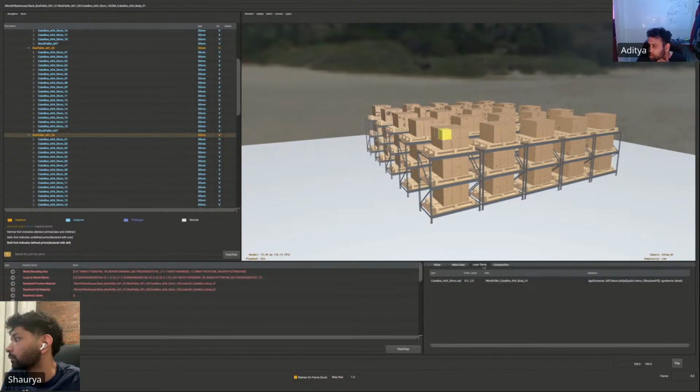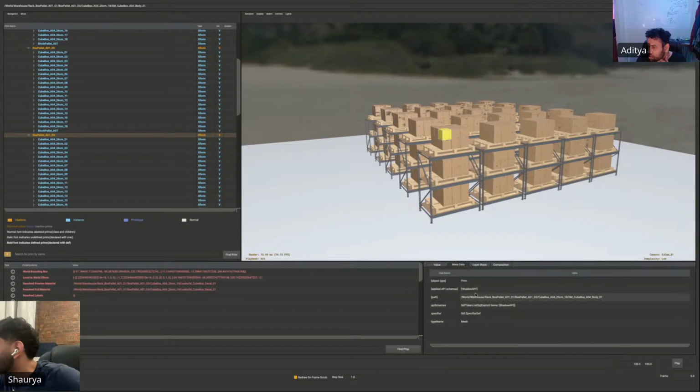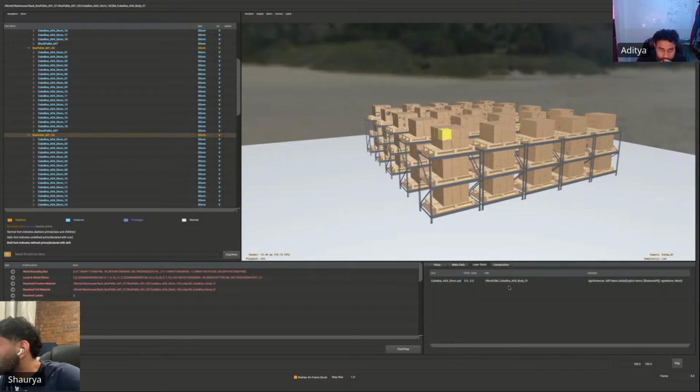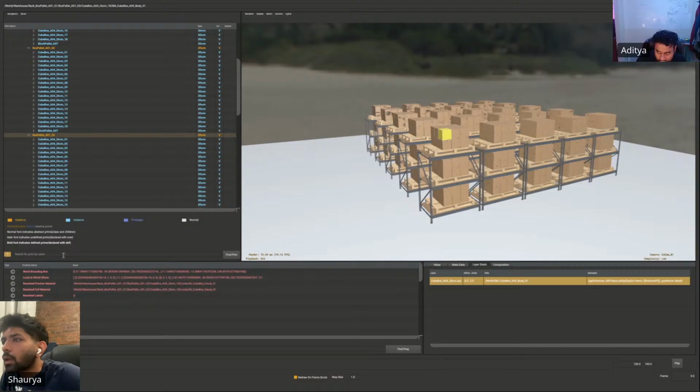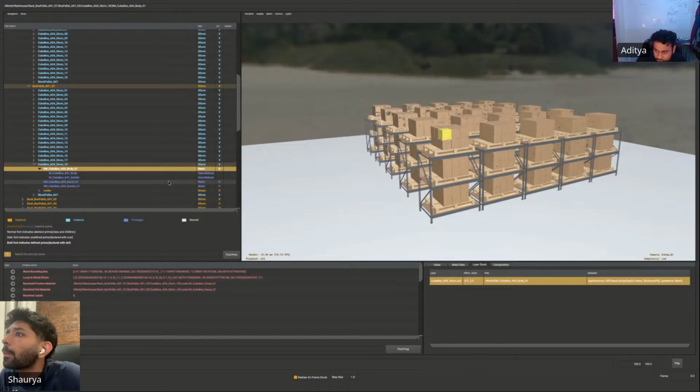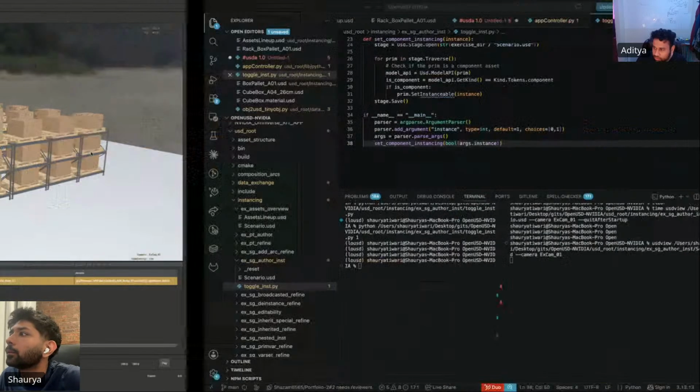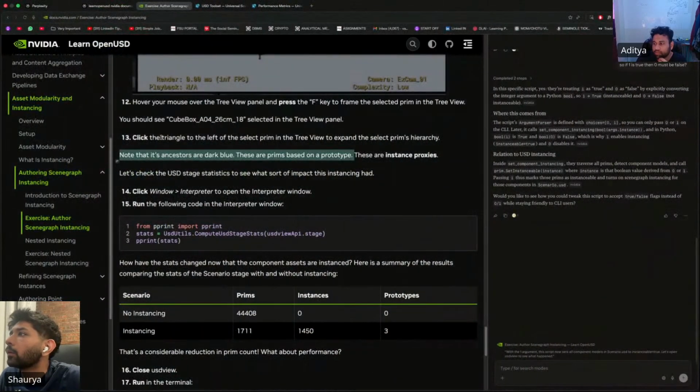Reference. Prim hierarchy. Note that its ancestors are dark blue.